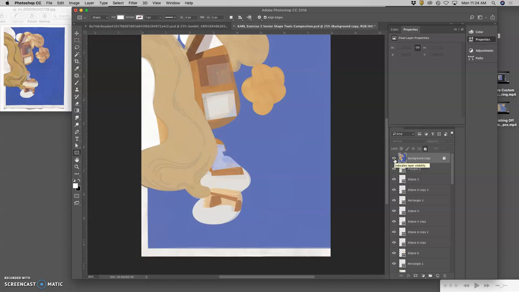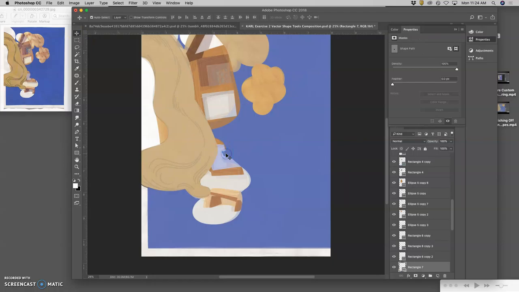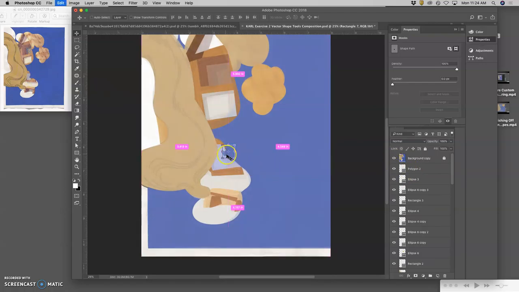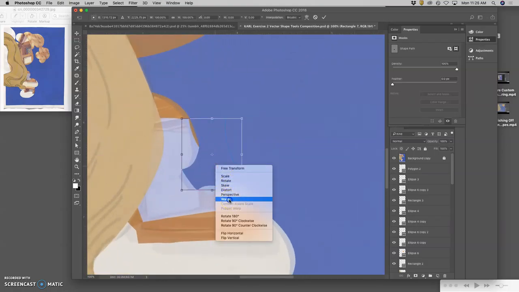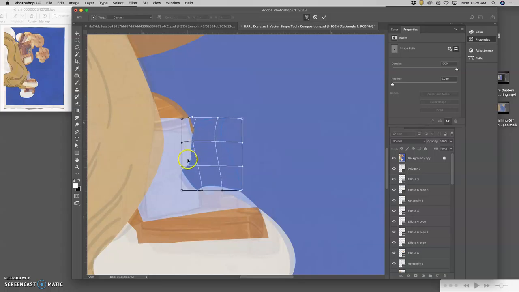All right. Oh, I put it in the wrong place. But that's easily fixed. I was doing it by looking here instead of using my guide layer. So Command T, stretch it, rotate it. Shows you how nice it is to have these digital features that you can move around. Using warp. Really get in there. Okay.